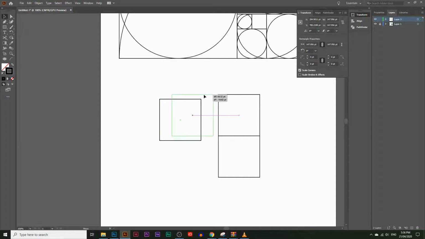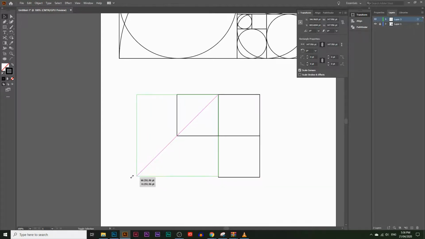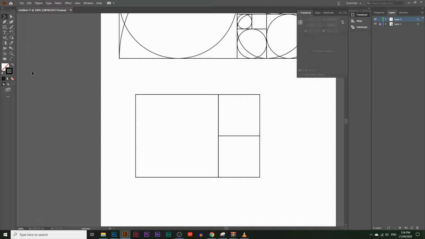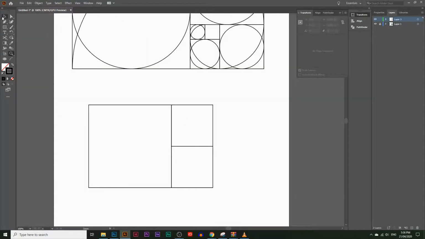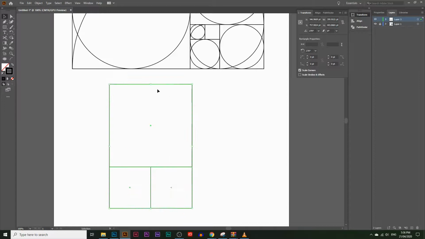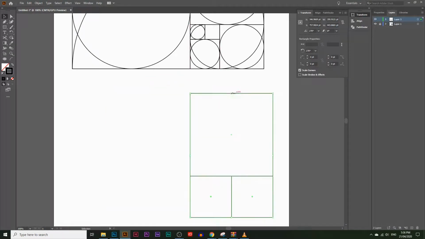So next I'm going to choose this square and copy it and paste it again. And this time I'm going to align it with the same square, but then make it a little bit bigger. So, I don't mean a little bit bigger, you just need to make it as big as this line right here. So now we have this, so make sure this is also perfectly aligned, and it looks like it is. So let's zoom out. And I'm going to choose all of this now, and I'm going to flip it on a 90-degree angle. And just move it to the side.